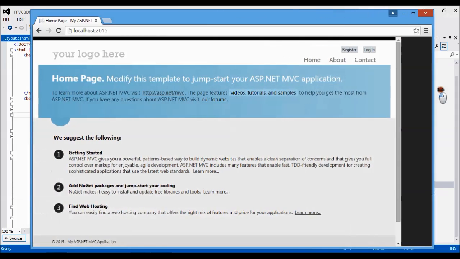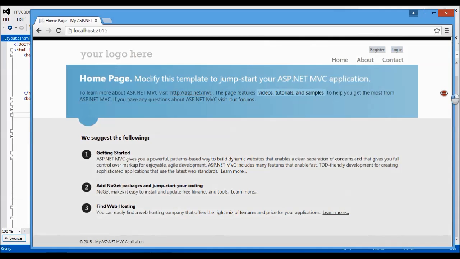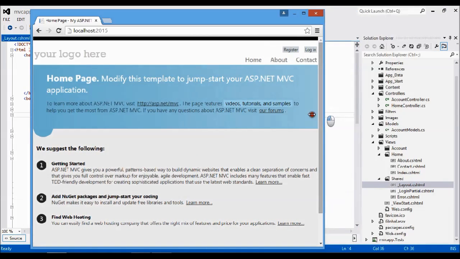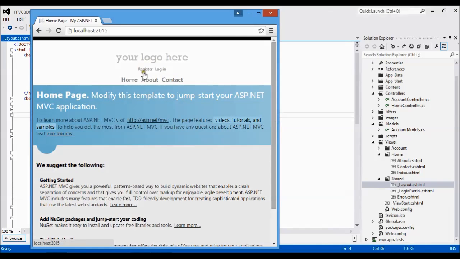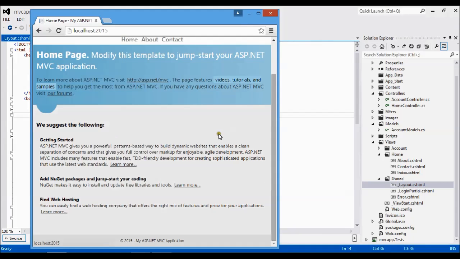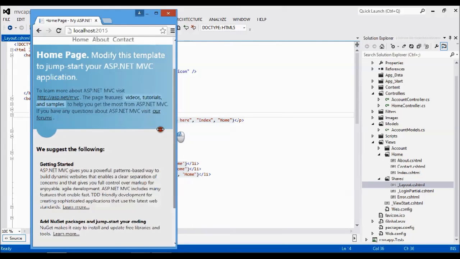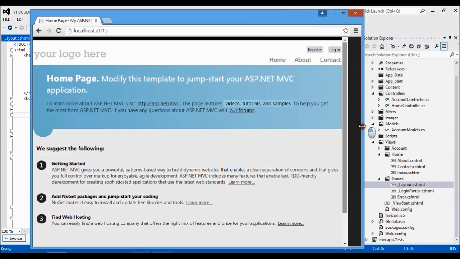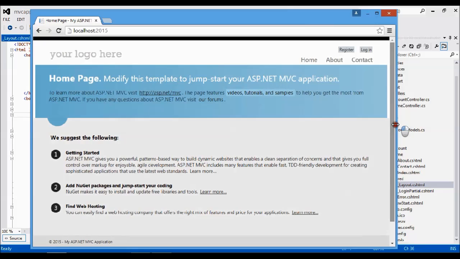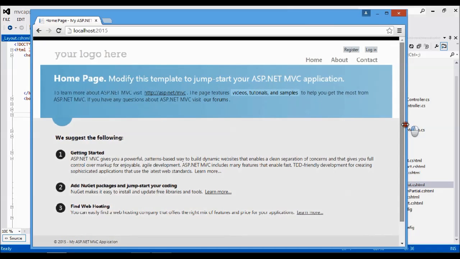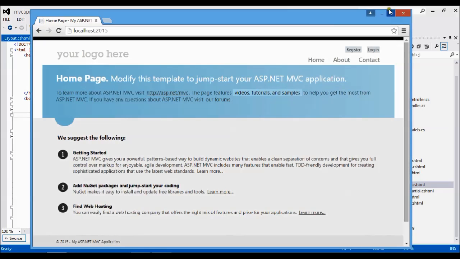Suppose this is a desktop version. If I reduce my resolution, this is actually what it looks like on an iPad. The logo, the login menu and the content all adjust accordingly. If I want to see it on a mobile site, this is what the mobile view looks like, and it adjusts accordingly. So it's very user friendly, very code friendly for responsive design using HTML5 and CSS3. MVC is very friendly for developing applications. Fine.